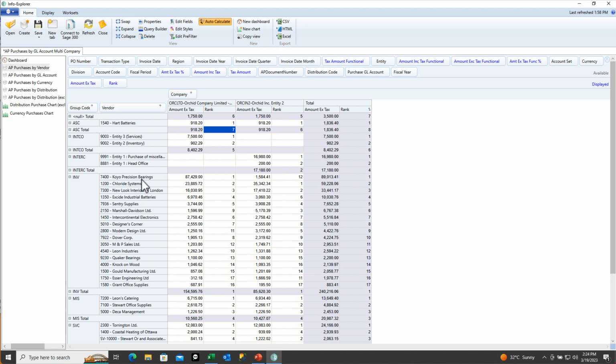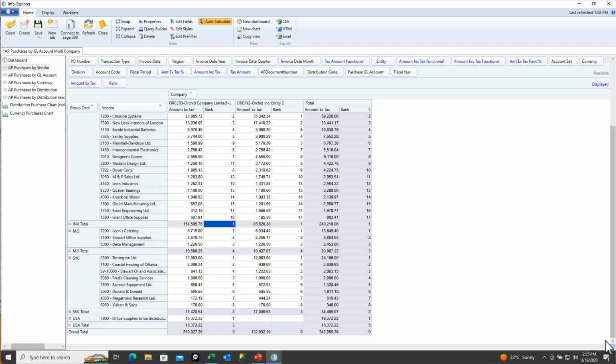So in a grouping for inventory where I have a handful of vendors, you can see it's ranking them 1, 2, 3, 4, 5. I'm still sorting based on the total. And my inventory group is the biggest within the total of all the groups.